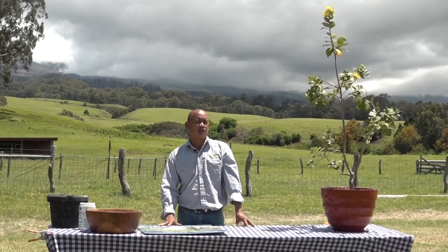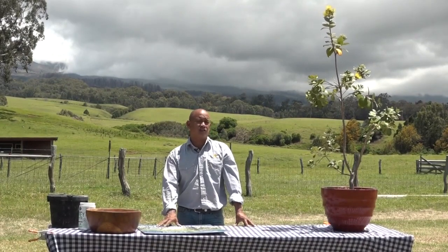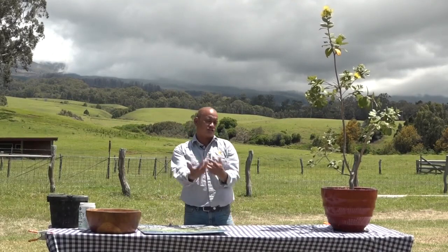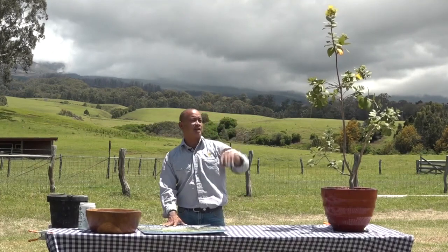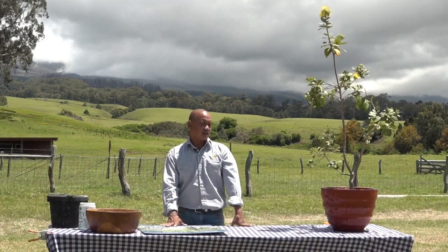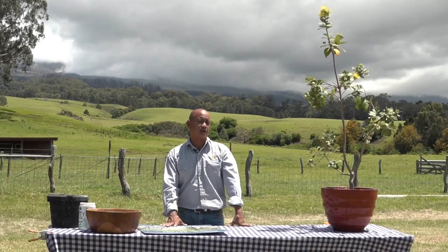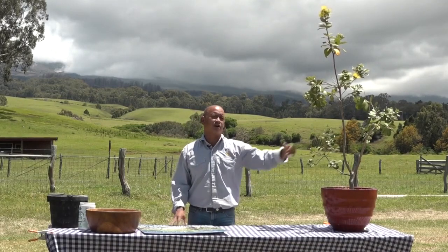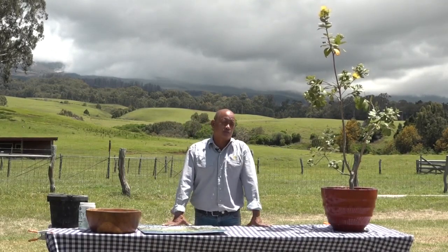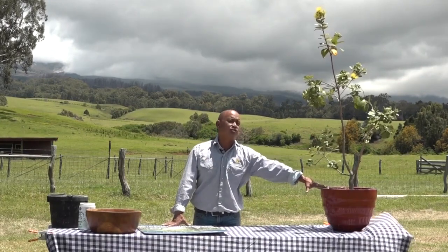But one of the big problems today with our native watersheds, our native forests, is that our forests are disappearing. And a lot of them have already disappeared. So that's because of a lot of reasons. A lot of these forests have burned. A lot of them have been cut down for the development and the houses that we see. And a lot of them just get damaged by animals. We call them feral animals. So those are wild animals that got out of captivity. So their pets, they got loose, farm animals that got loose like pigs, especially, and deer and goats. And they go out and they eat these kinds of trees.